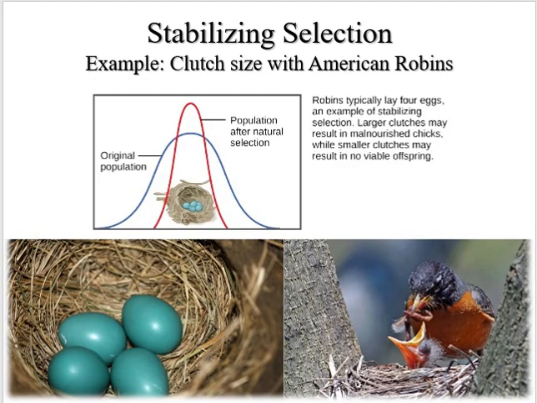When they have larger clutch sizes, there's a higher competition for food from mom, which can result in malnourished chicks. So it's detrimental to the health of her offspring to have more than 4 eggs. But it's also detrimental to have less than 4, because by having a smaller yield or smaller clutch size, there is risk that none of the offspring will survive. In that case, there would be no viable offspring. So in this case, stabilizing selection is selecting for the optimal clutch size, which is 4.